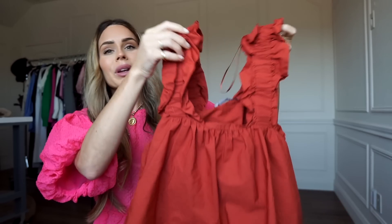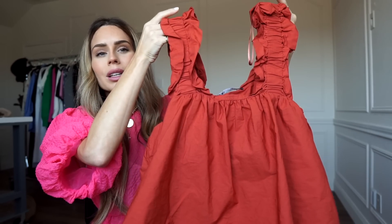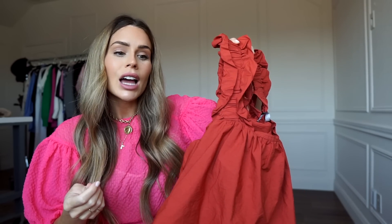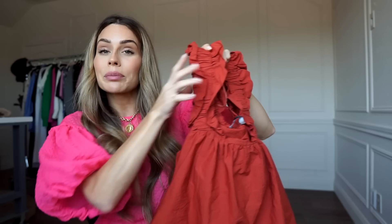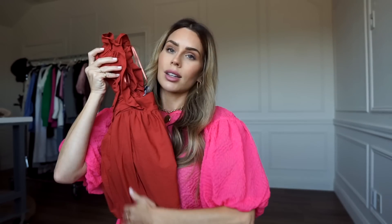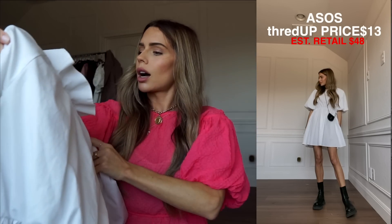My first item I'm not going to try on — it's one of those pieces where you get the idea of what it looks like on. It's just a really cute flowy baby doll top from Zara, really cute with high-waisted shorts or a creamy linen elastic-waist wide leg pant. I was excited to find a simple cute baby doll top that doesn't touch my stomach.